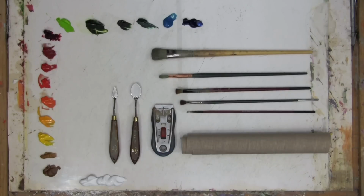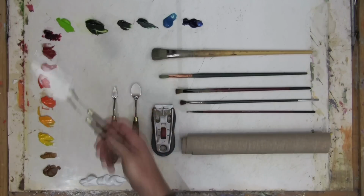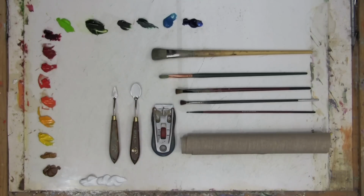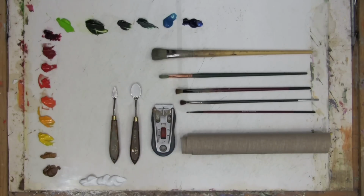Also, if you're doing a lot of blonde hair, you can mix it with some of this raw sienna as well, with a little bit of white, and sometimes with a little bit of the gold ochre, and it produces a nice color that works well with blonde hair. You don't use it, at least I don't use it, just as it is, straight out of the tube. A lot of times I'm using some version of it, a grade down or a downplayed version of it, by mixing a complement into it to knock down the power of that color. Sap Green, they have a Sap Green and a permanent Sap Green.